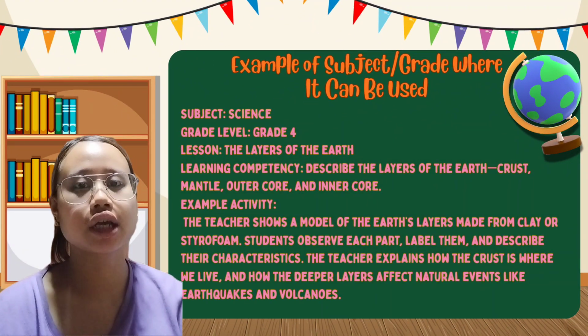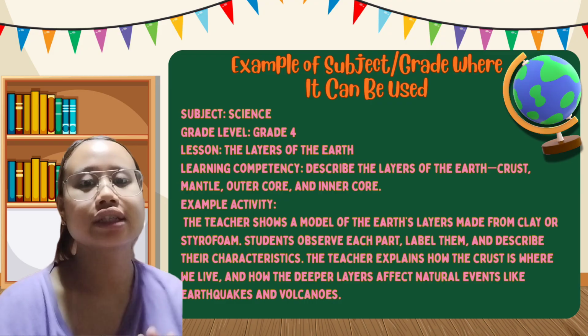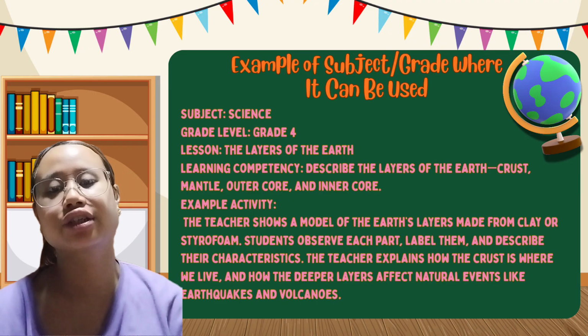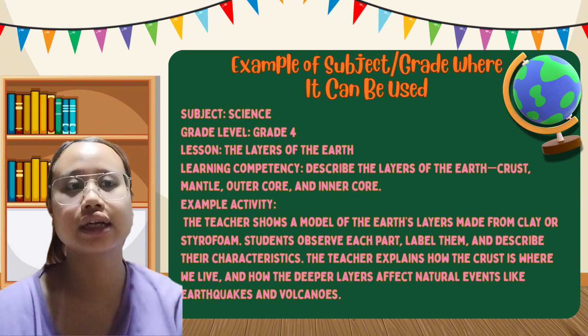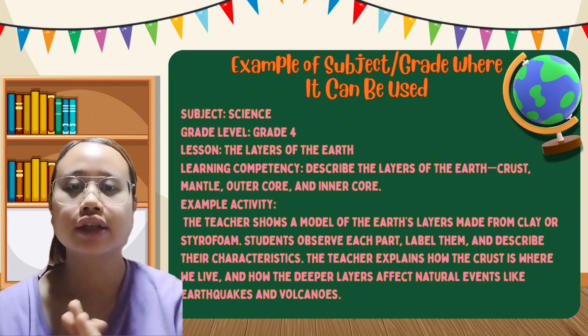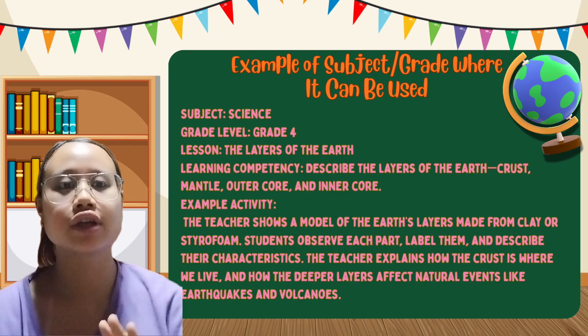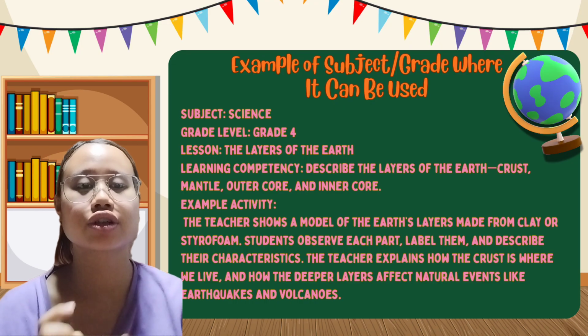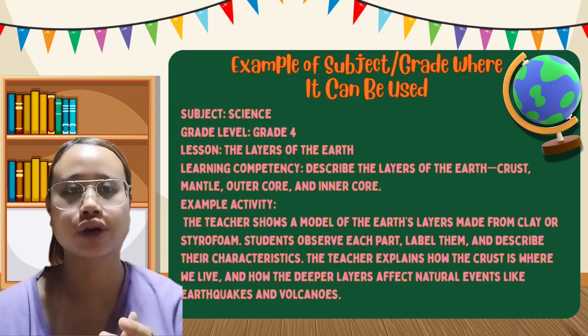Example of subject and grade level where it can be used. The subject is science and the grade level is grade 4. The lesson is the layers of the earth. The learning competency is describe the layers of the earth, for example, the crust, mantle, outer core, and the inner core.